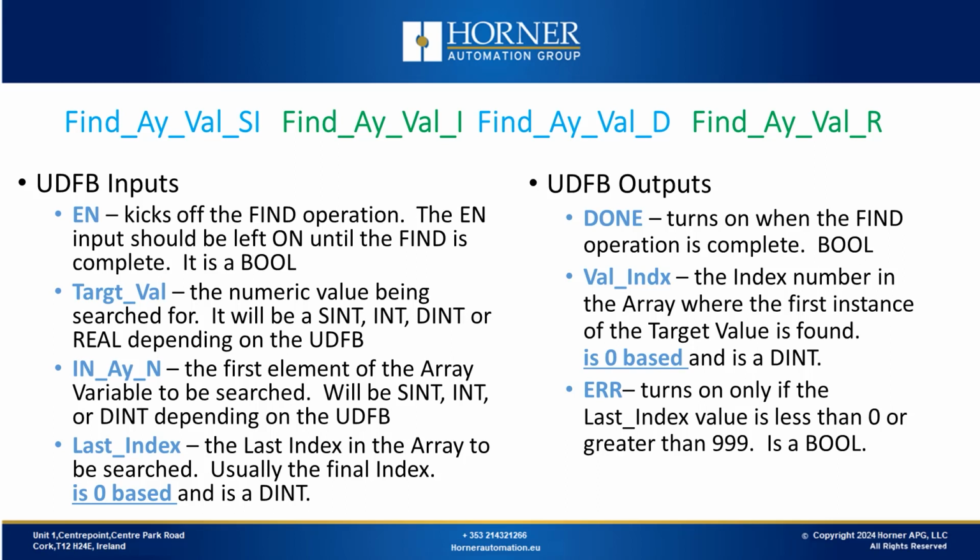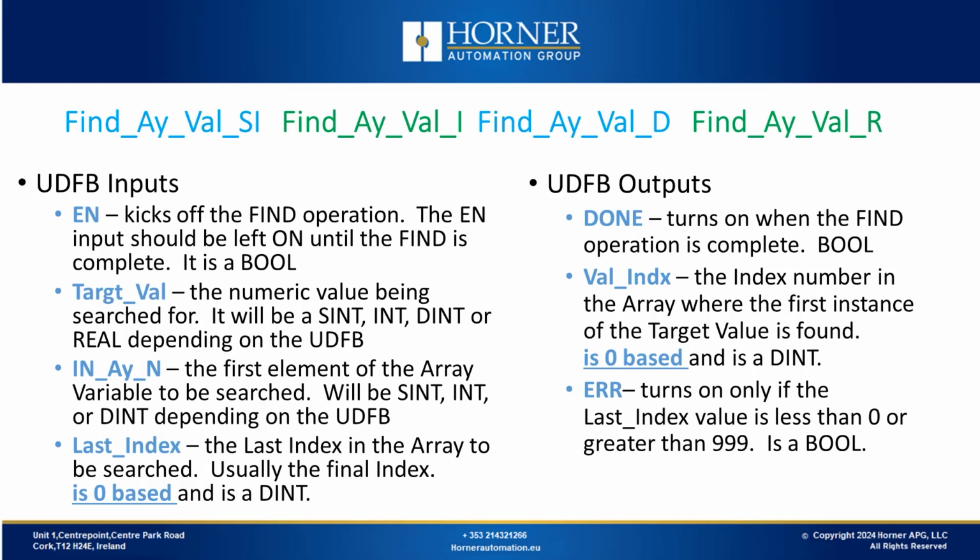Our third input is the first input of the variable array to be searched. This can be an integer, short integer, or double integer, depending on the UDFB you use. Our last input is the last index variable, which is a double integer value and represents the last index number for the particular array you're searching through.